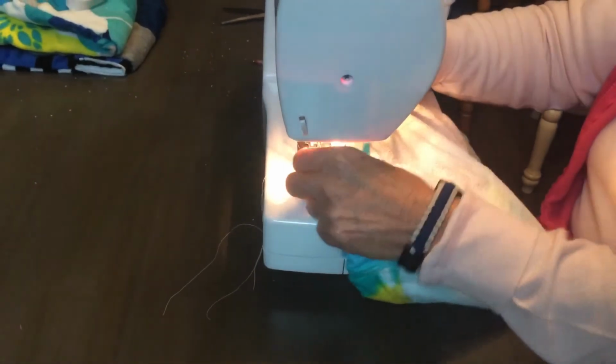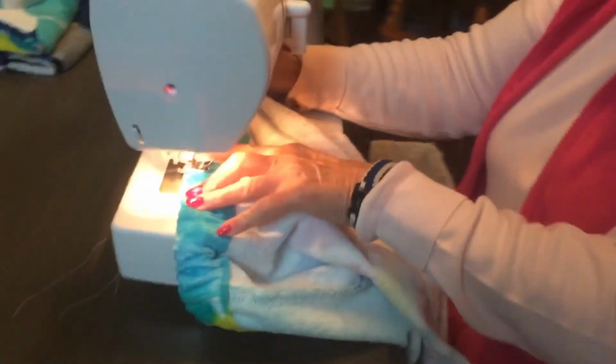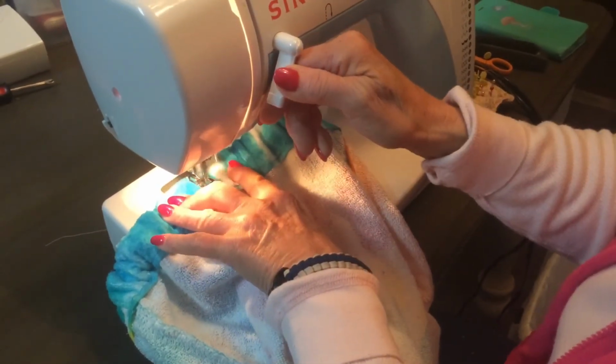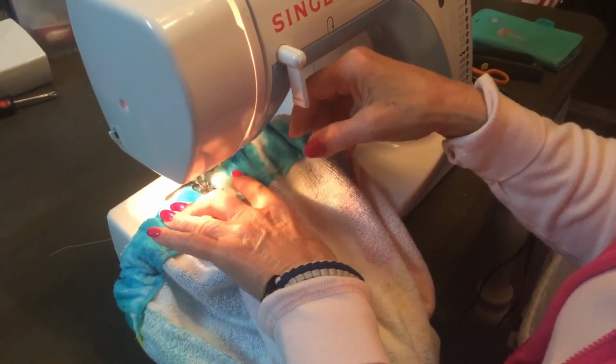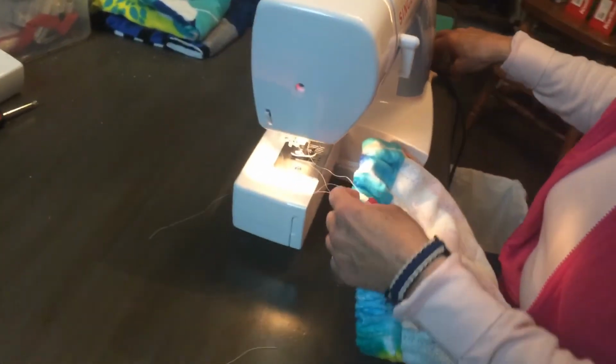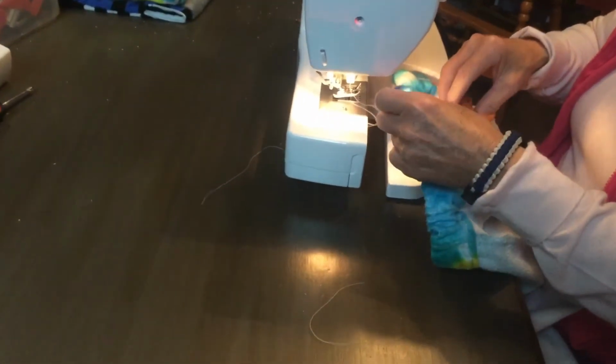Okay, now that the elastic is through, we stitch the two pieces together. And now we are adding a stitch to the elastic to the towel so that when you wash them, the elastic won't turn on you. That's fine.